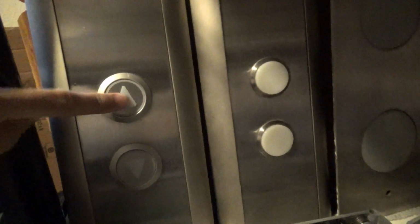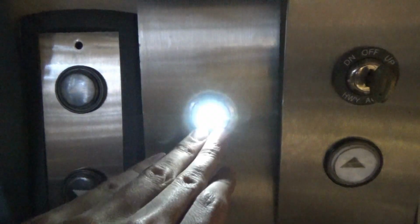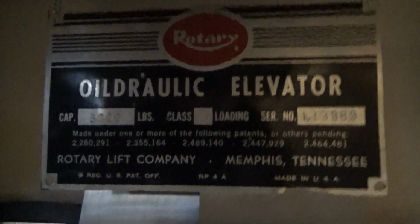Kone KSS something. I never really knew the models for these. Here's ThyssenKrupp lantern. A limit switch. ThyssenKrupp Aurora. This one doesn't have a thing. ThyssenKrupp button. Signa 4 button. These are all mad, by the way. And then this is the sales sample that I'm sure a lot of people have. Rotary elevator logo.